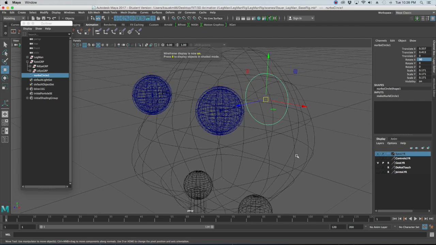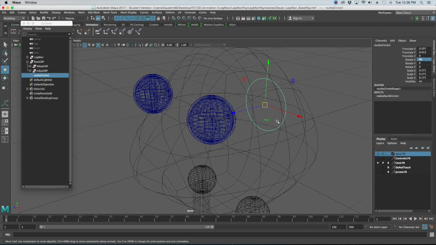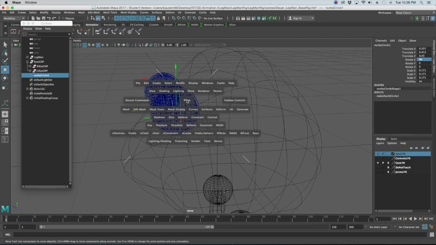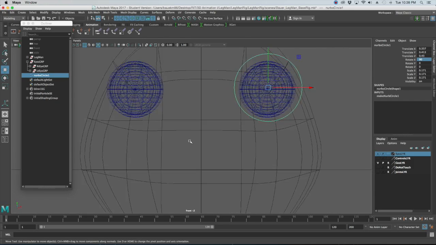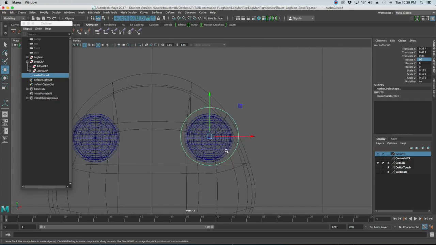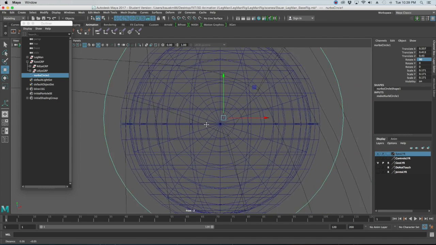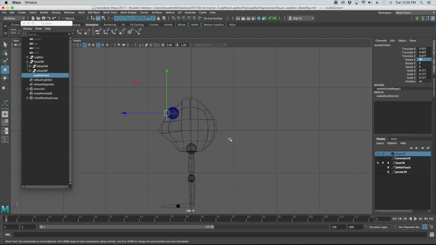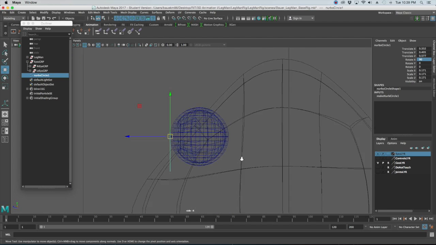So here I also want to snap it to the middle of the eye. So I want the actual pivot point to be right here. So by just clicking V, I can drag this forward, and you're going to see it snaps all around. That's because there's tons of geometry it's snapping to. So it's actually an easier idea to go into your front view or your side view, zoom in on it, hold down V, and then drag it right to the middle, and then make sure it's dragged right to the middle in your side view as well.